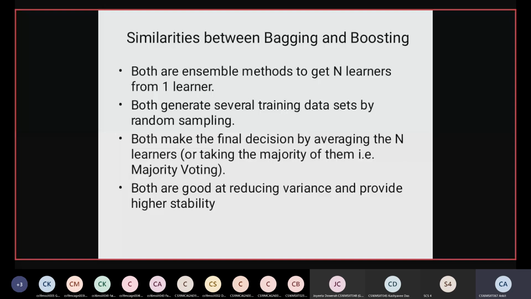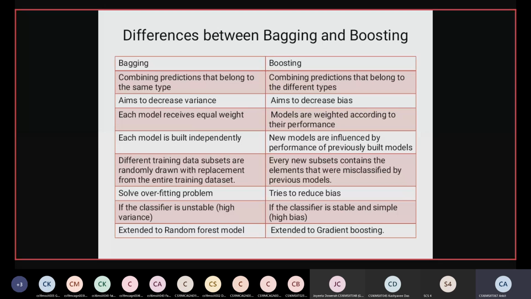Here I have included some of the differences. In bagging, we try to combine the predictions from the reference models, and in boosting we try to predict the ones that belong to a different type. In bagging we try to decrease the variance, and in boosting we try to decrease the bias.